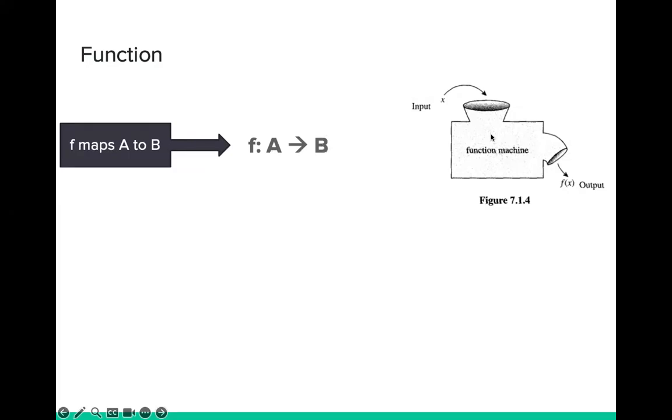All right, so you can think of it like this. The function f will act like a function machine, okay? And the function machine accepts some input x, wherein this x belongs to the set A. What the function machine does is to do some computations or operations, or to process the input x so it can produce an output f of x, wherein this f of x will be a member of the set B.